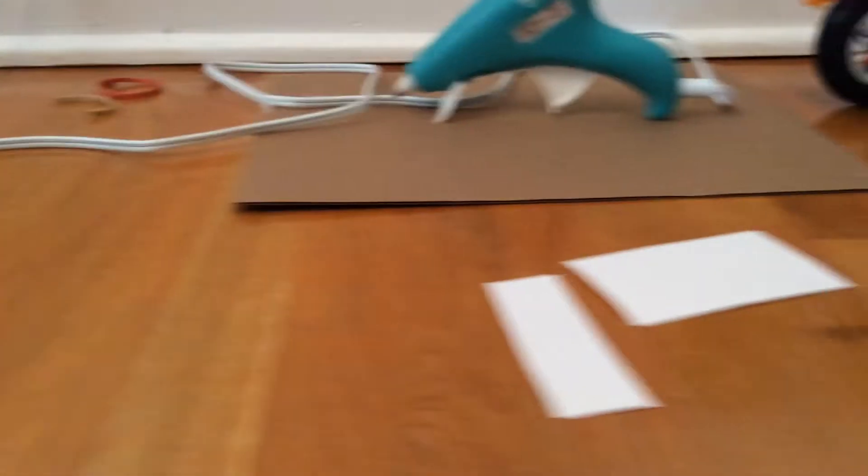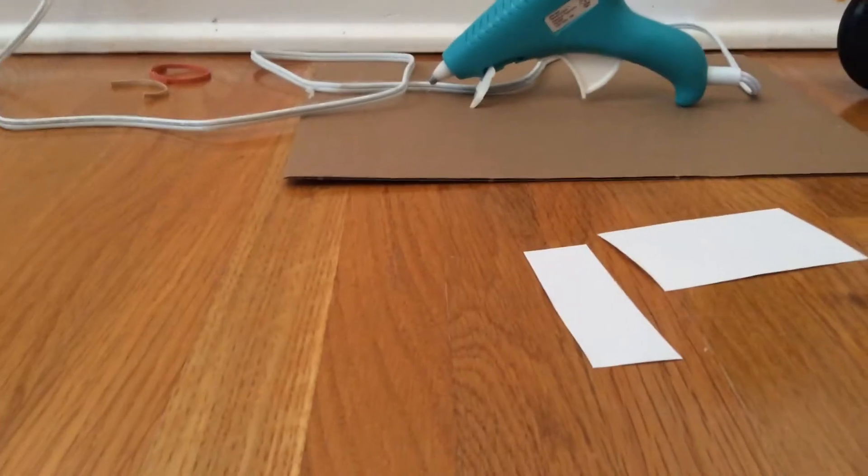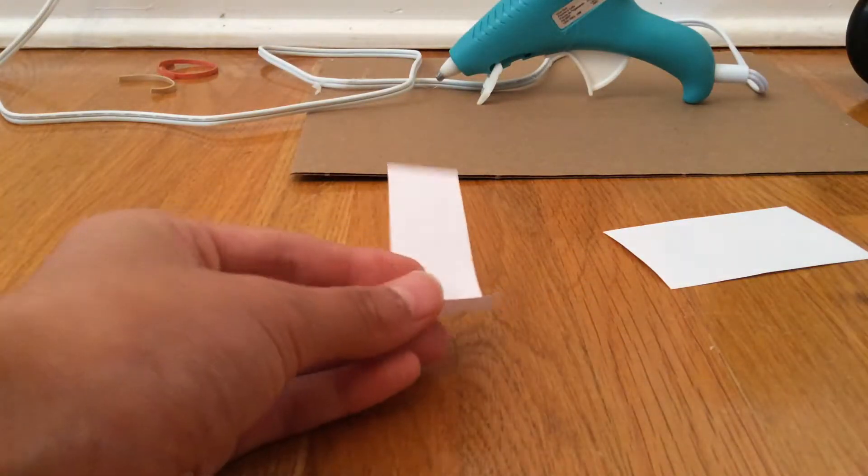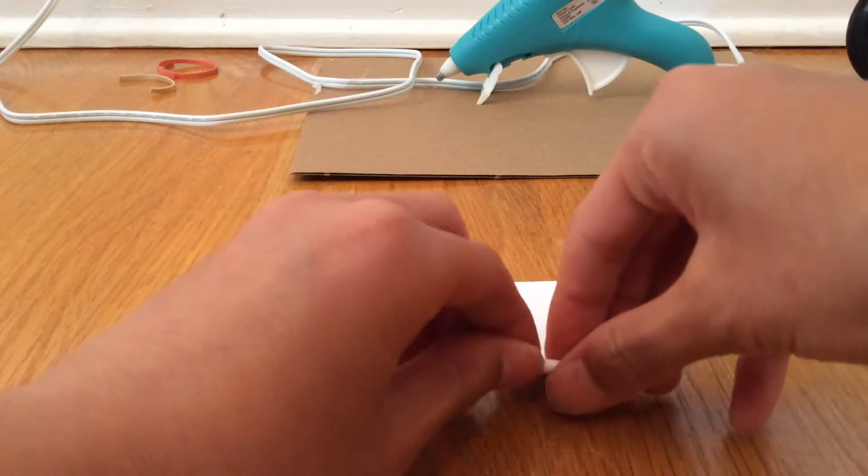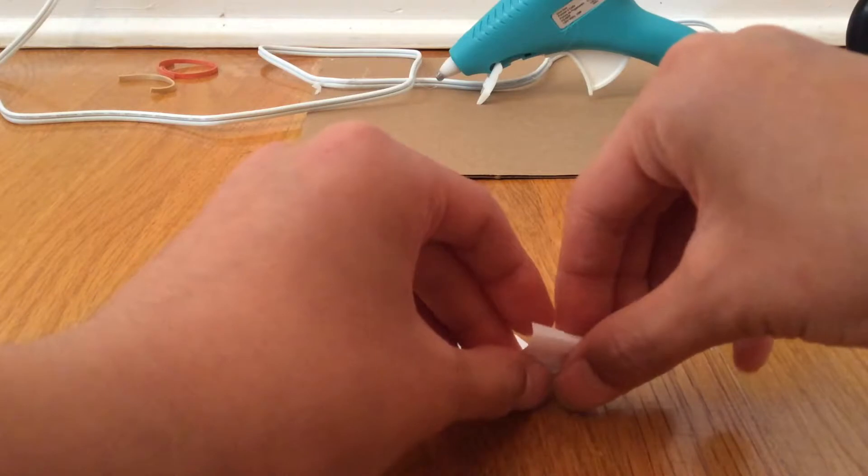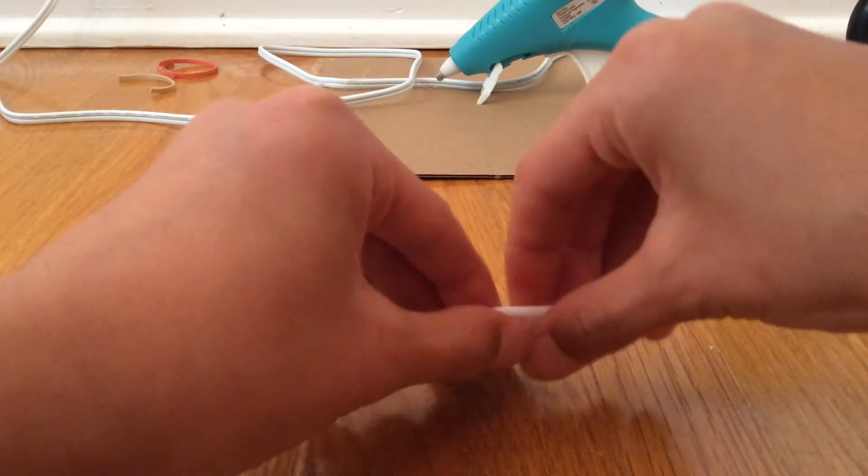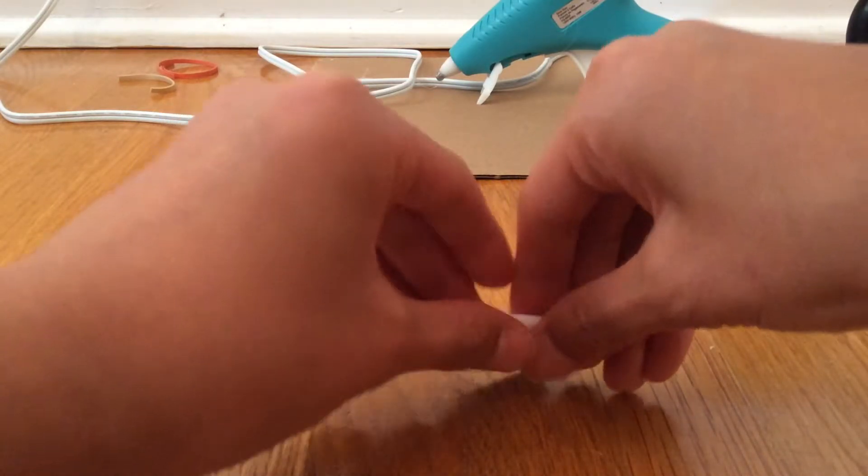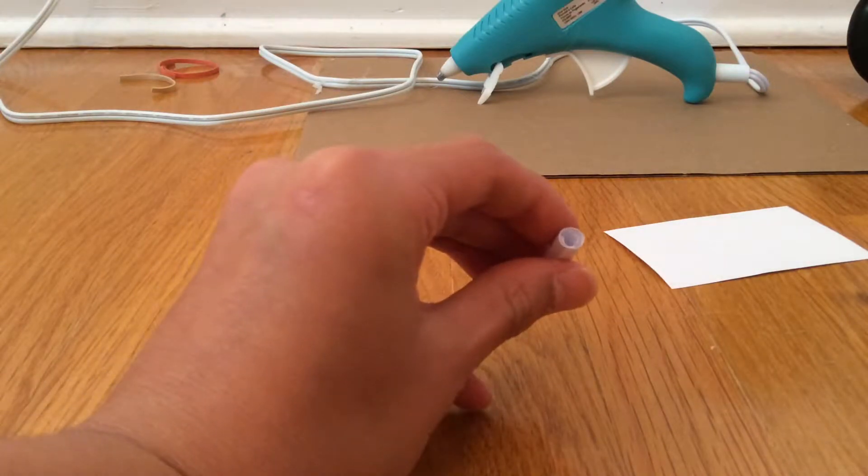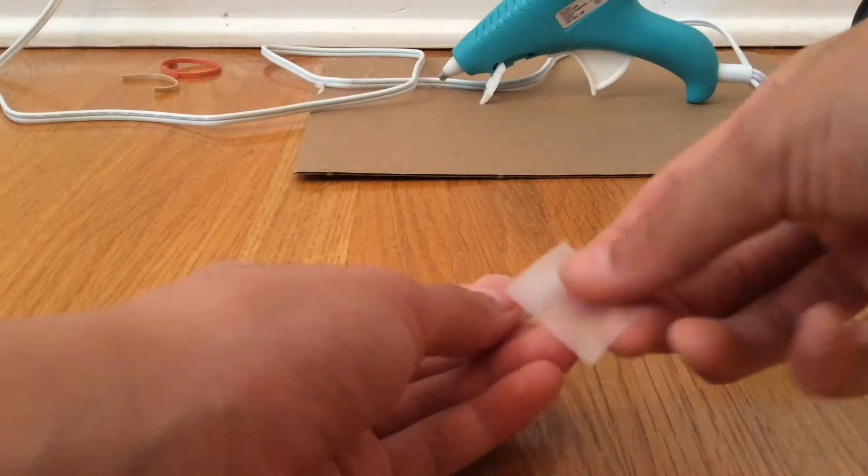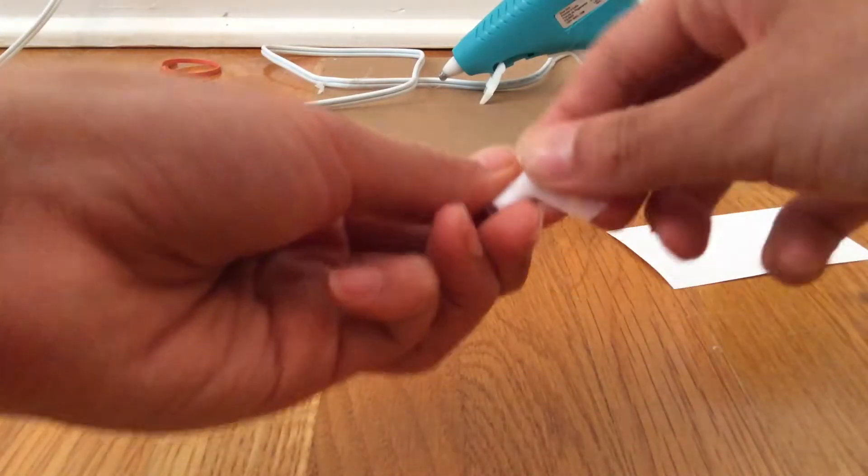So now what you want to do is roll up the pieces of paper. Start off small and then start rolling it up. See, now if it's a little too small, mine is a little too small, you can just let go of your fingers a little bit and make it grow a little bit. Okay, the handle is finished, so you get a piece of scotch tape and just seal it so that it won't unravel. That's the handle.